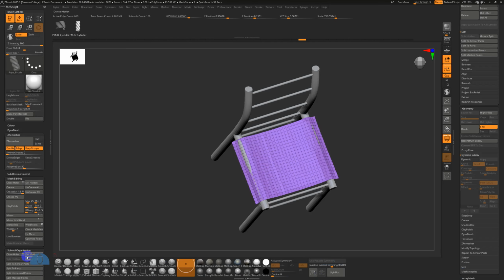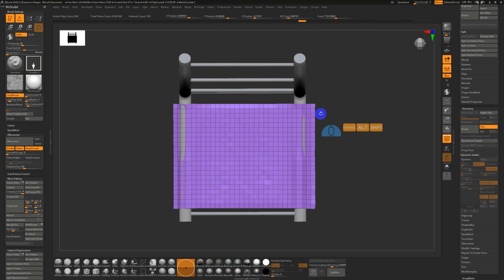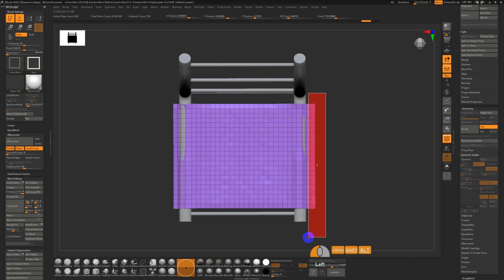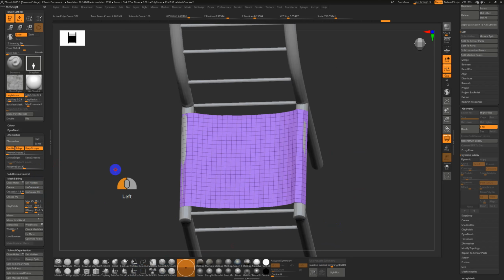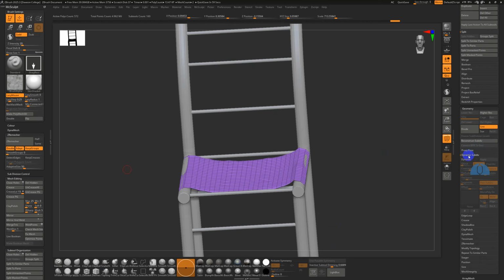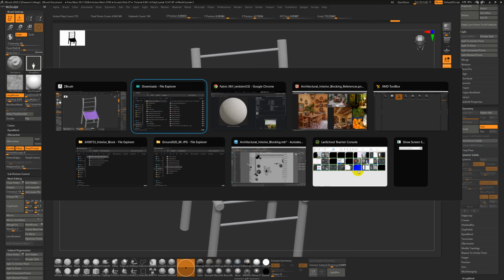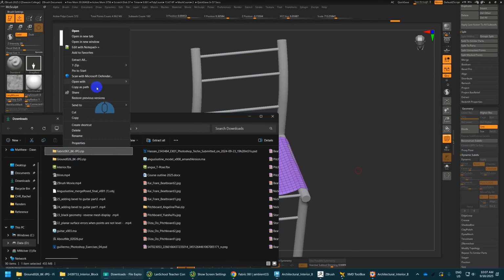Okay, and I'll switch back to a standard brush. The other thing, I'm not liking the overhang of this stuff, so I might just go to select rectangle and hide the outer polys here. Go to delete hidden. Okay, and I'll have to unzip this, so let's unzip.